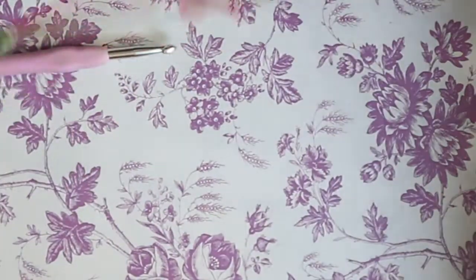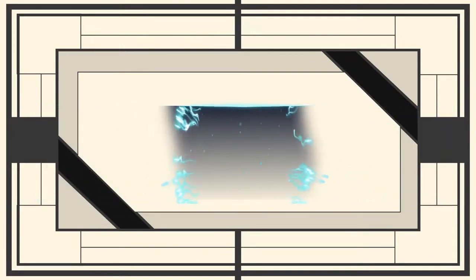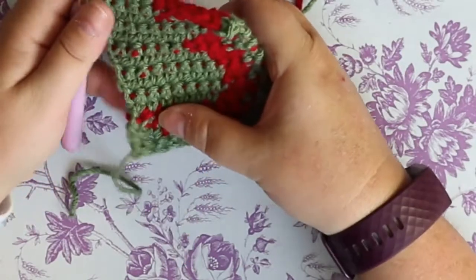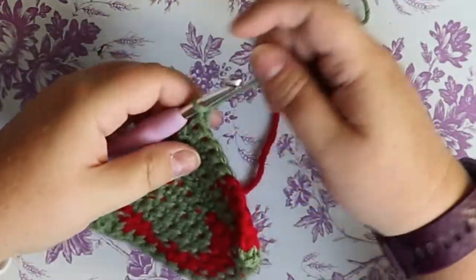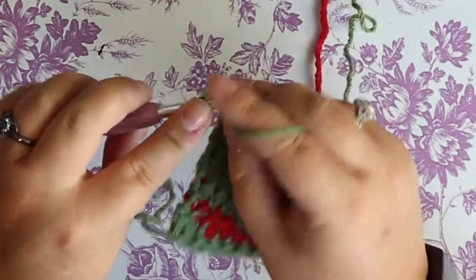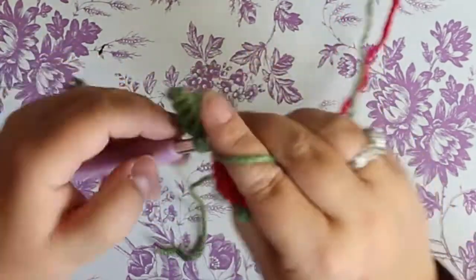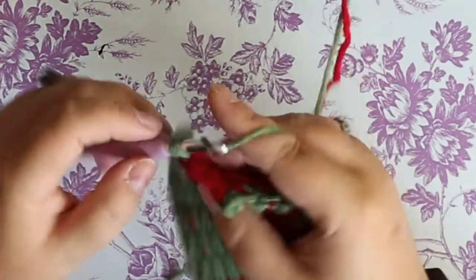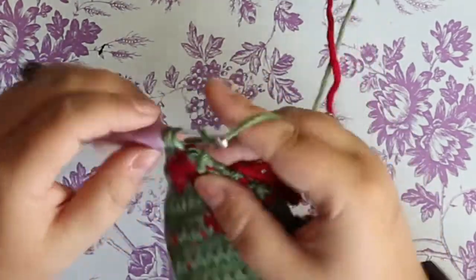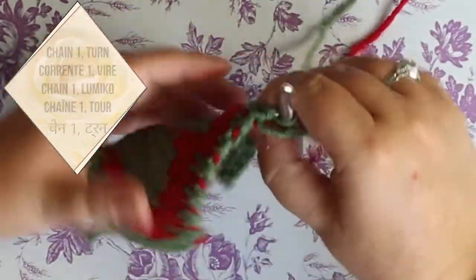I'm going to unravel. For the next 3 rows, you're just going to do 1 single crochet in each stitch. Looks like a horrible letter, number 3. I don't think I picked a very good graph to follow. I'm going to weave in my red. So I can cut my red off at this point.